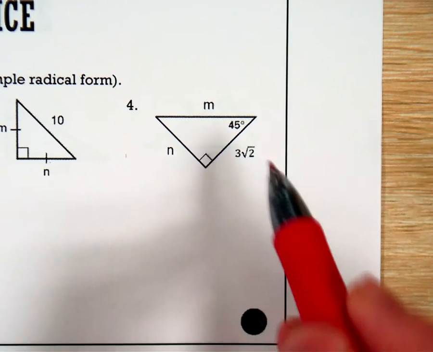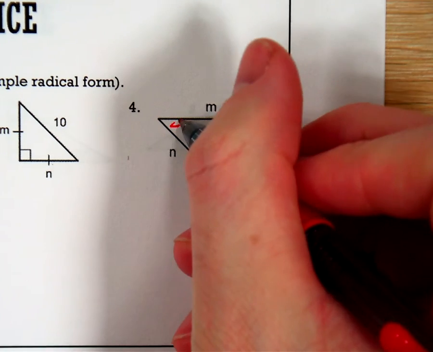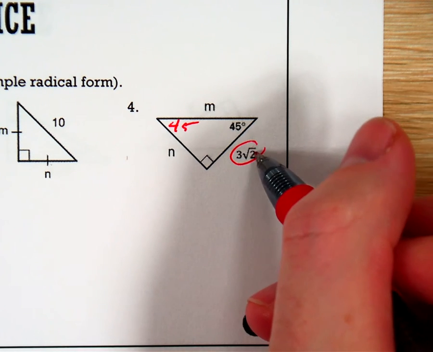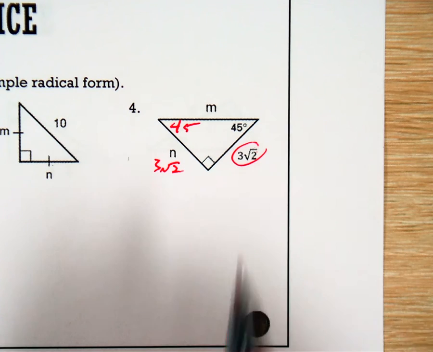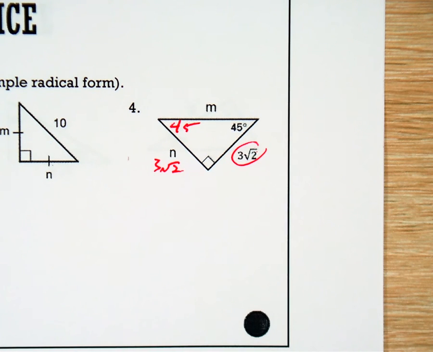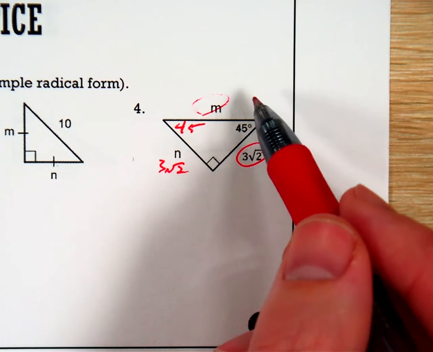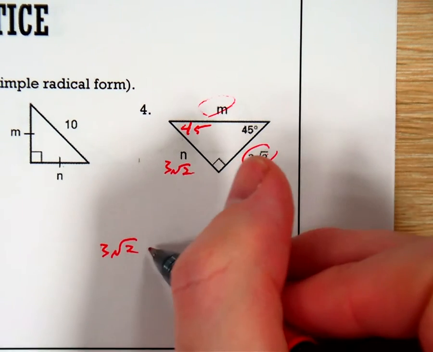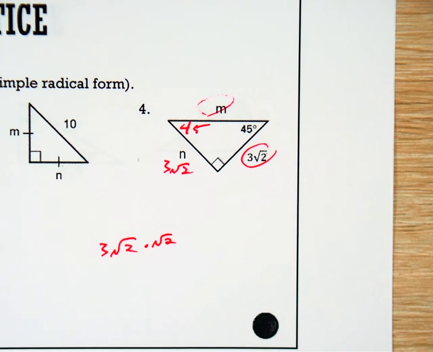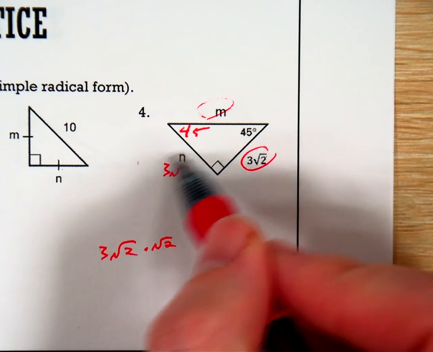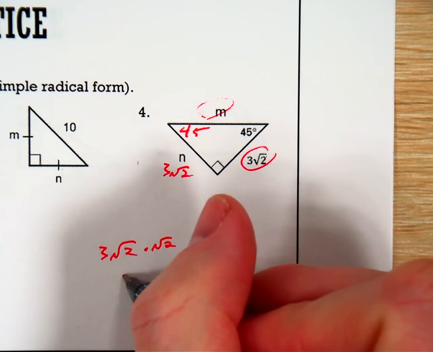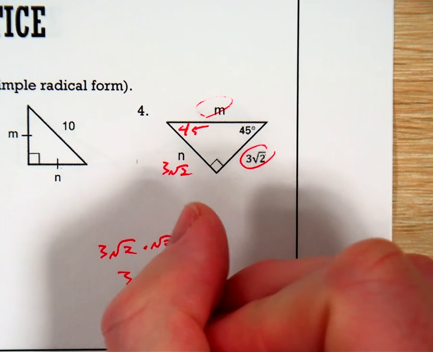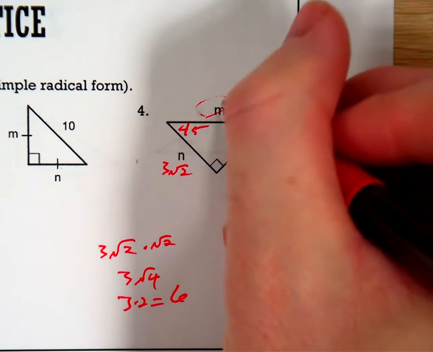Let's do 4. 4 is a little different. Uh-oh. We have a square root on our leg side. Okay, no worries. This is pretty easy, right? 3 radical 2. So this other one's 3 radical 2. Okay. And then, how do we get this one? Well, that one is whatever our leg was times radical 2. It's always going to be what this is times radical 2. So we'll have 3 radical 4. Ooh, but I can do the square root of 4. It's 2. And 3 times 2 is 6.